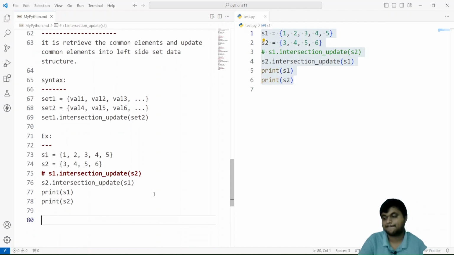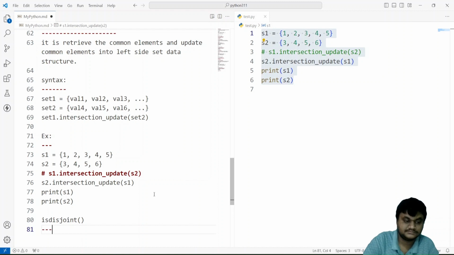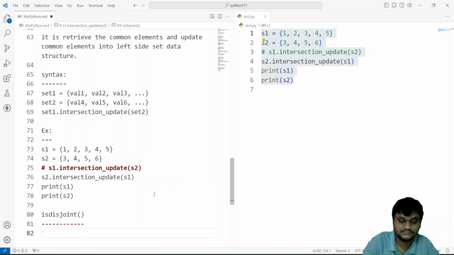Next one is disjoint. Is disjoint method. It is going to print true or false.